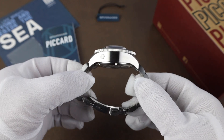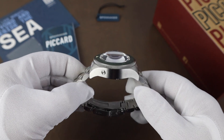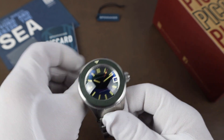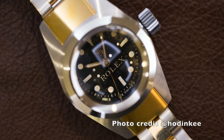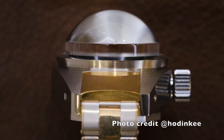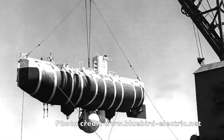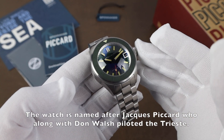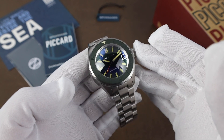Just look at that side profile — how crazy is this crystal? It looks like it could just take a needle to it and pop it. I just get mesmerized by it for some reason. Although it's a completely different look, this watch was inspired by the Deep Sea Special, which was a watch built by Rolex to test how far they could go when it comes to water resistance. It was never a production watch, more of just an experiment, and in 1960 they strapped it to the Bathyscaphe Trieste, which took it to a depth of nearly 11,000 meters into the Mariana Trench. Really the only similarity is the crystal, but that's where they took inspiration from when designing the watch.